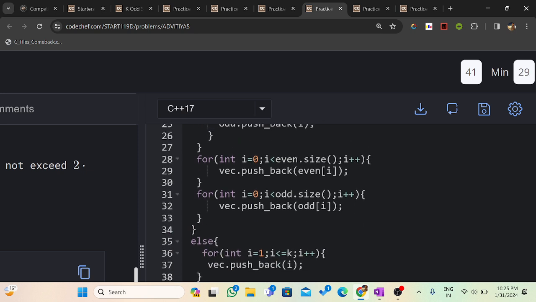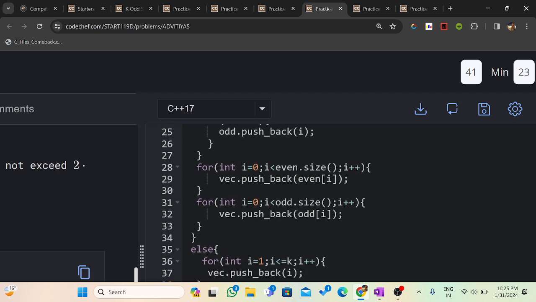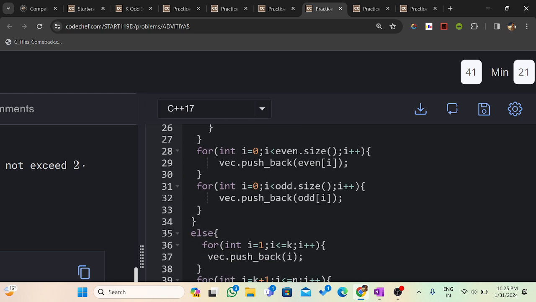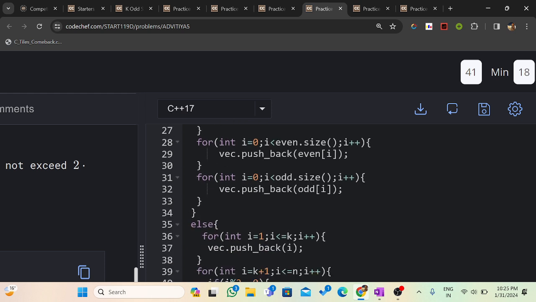Now here comes the different step. If k is even, I first push back even numbers and then odd numbers.